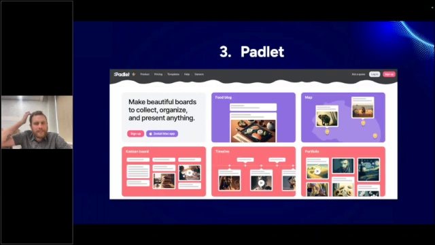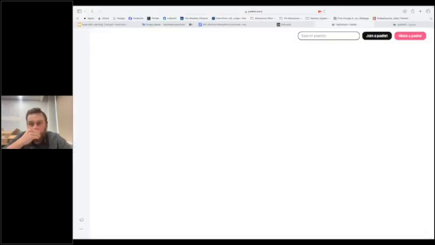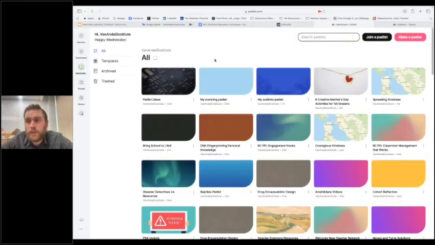Our third tool, not a new tool this year, but a tool that has a lot of upgrades, is Padlet. I've been a huge fan of Padlet since the get-go. Padlet is a great board-based application where you can post videos, pictures, links to different websites, links to Google Documents, all that good stuff. So let's dive into Padlet here a second and take a look at this tool. You can see all of the Padlets I have made, and we are just going to dive into making a Padlet.